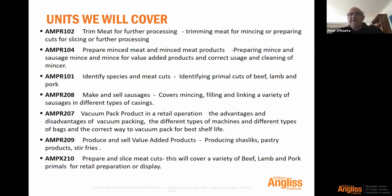AMP 101, identify species of meat cuts, identifying primal cuts of beef, lamb and pork. So we'll break down some beef, lamb and pork into primal cuts, and by the end of the course you'll be able to identify those primal cuts without any labels. You just look at them and be able to tell us what they are.